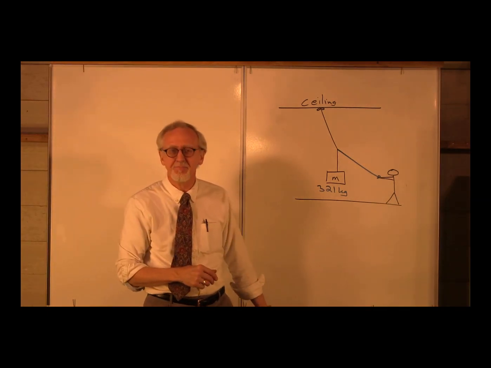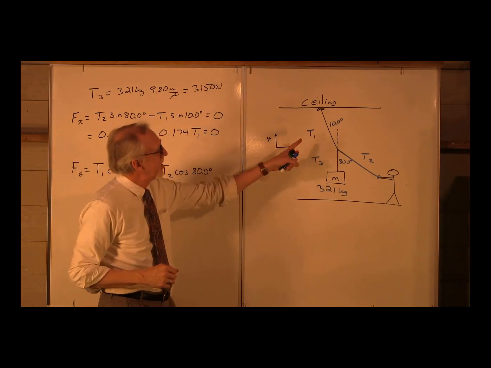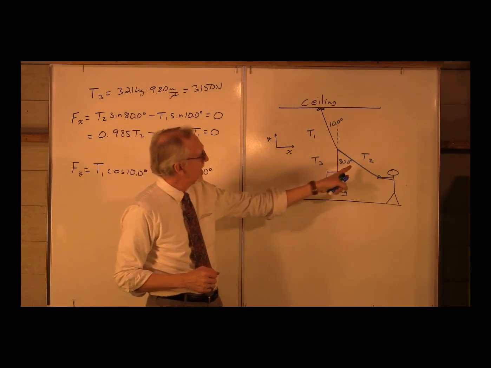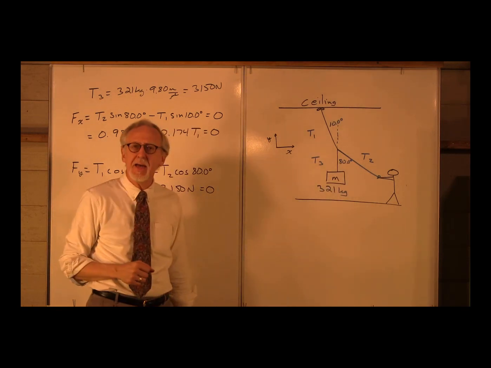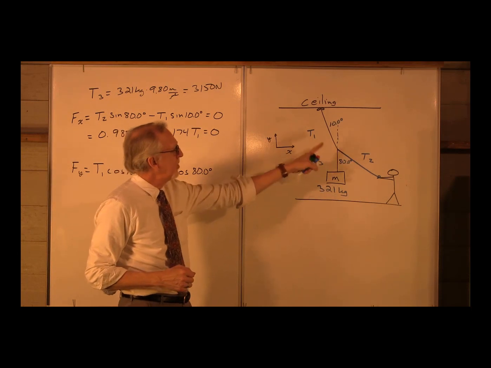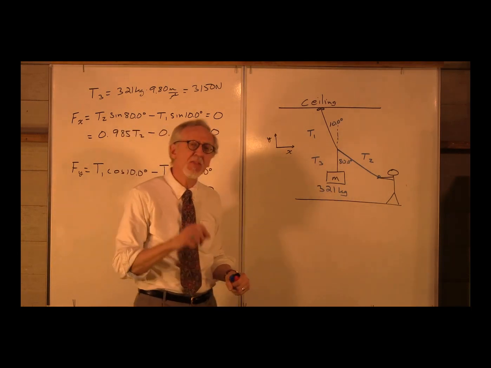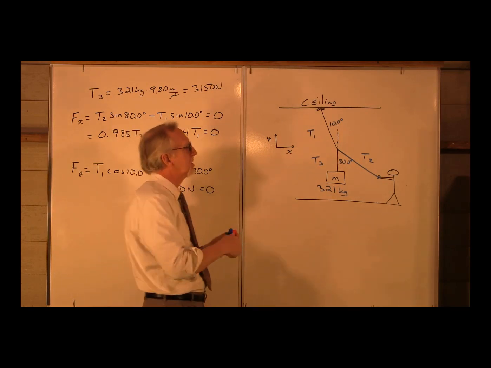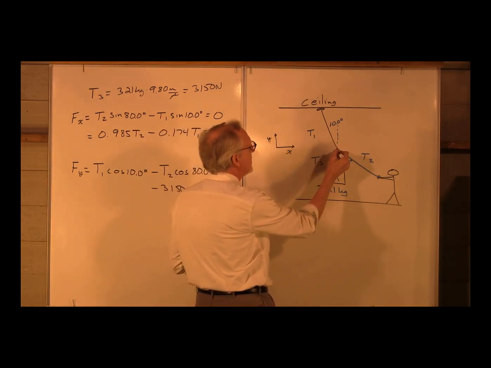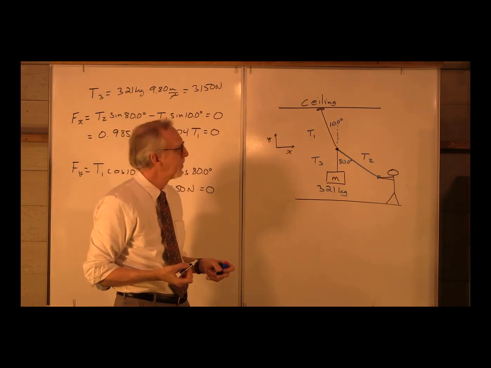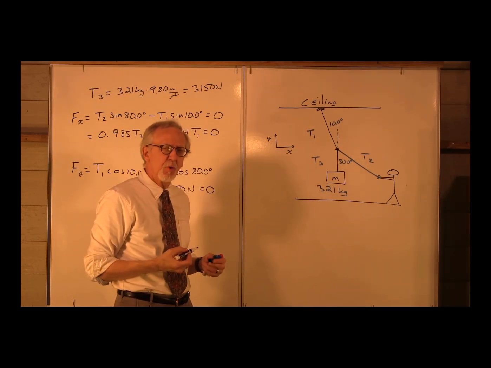Let's stick some numbers in. Let's imagine that this rope makes a 10-degree angle with the vertical, and this rope makes an 80-degree angle with the vertical down here. How are these forces acting? The idea here is, let's imagine all of these forces acting at this point right here, where all of those forces come together. What direction do those forces act?